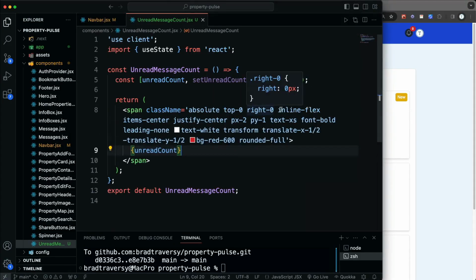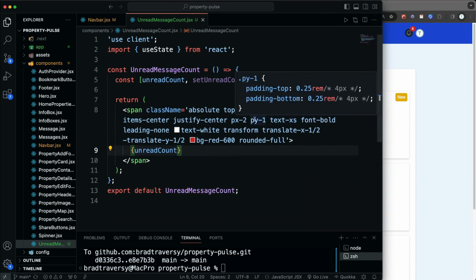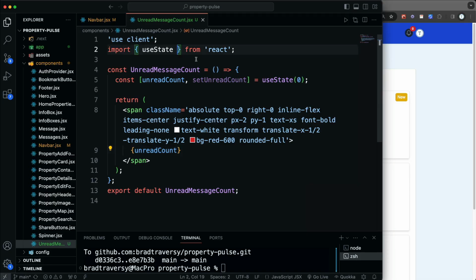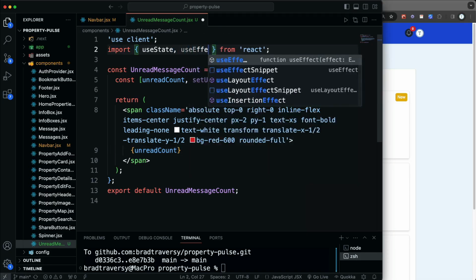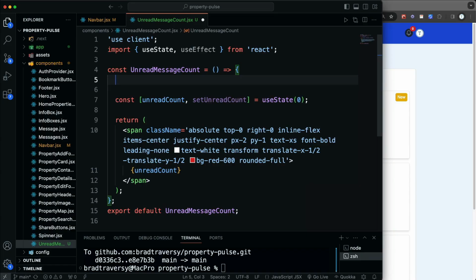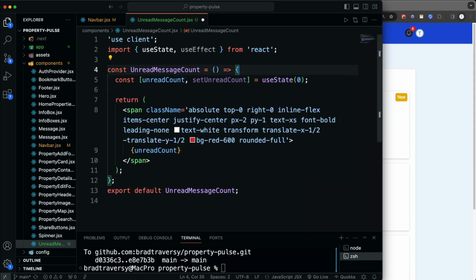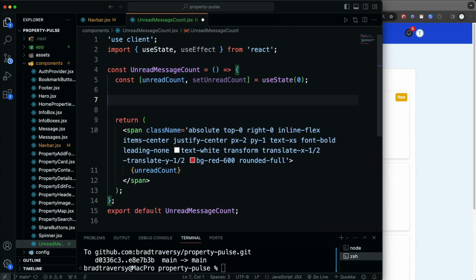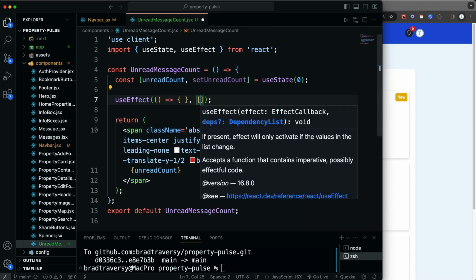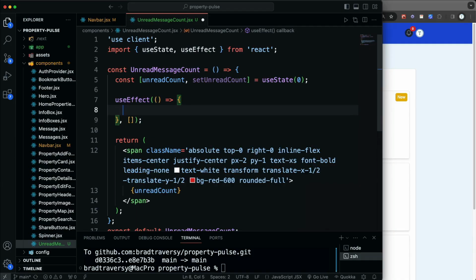And then all we have to do to show the number is make a request to that route that we just created. So yeah, we are going to do a useEffect here. Let's add that below the state here. Use effect. All right, and then just pass in our dependency array, and actually, we don't need to pass anything in here.